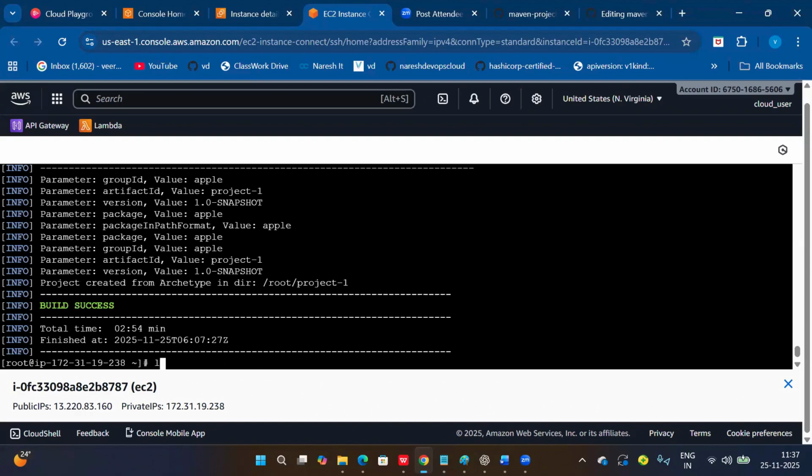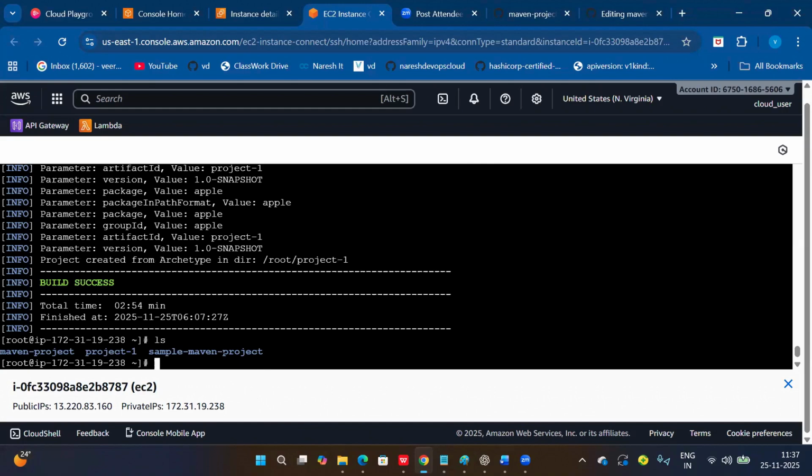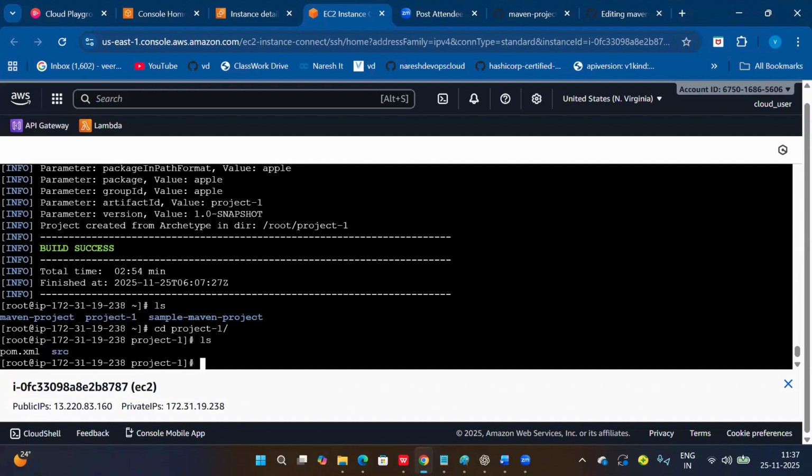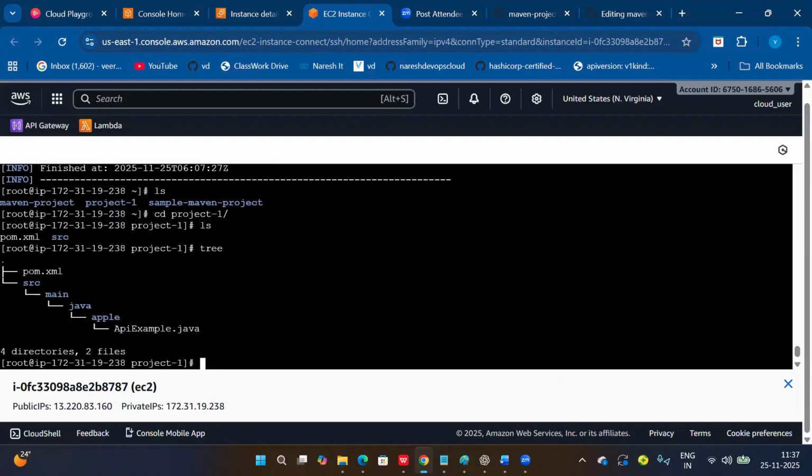Now you can check here, one project is created, right? The project name is project one, which I have given. Now if you go into project one, I can see the sample project here. Now you can give tree. This is the sample project generated by your template. So which template you want will be decided by developers only. Or they can write a folder structure directly, src main. Now you can see src main Apple. Apple means the group ID. Usually we give com.apple instead of just Apple.